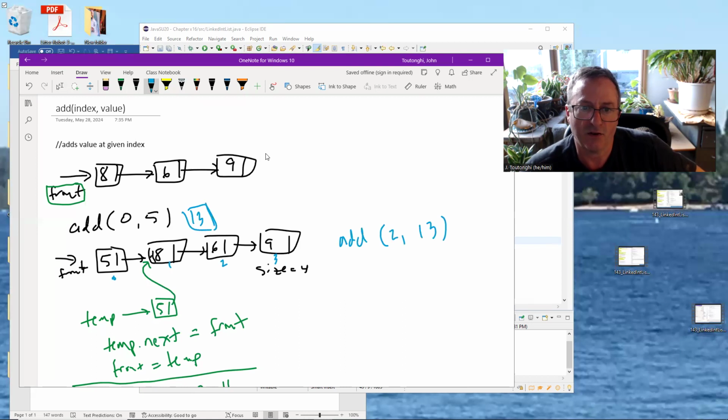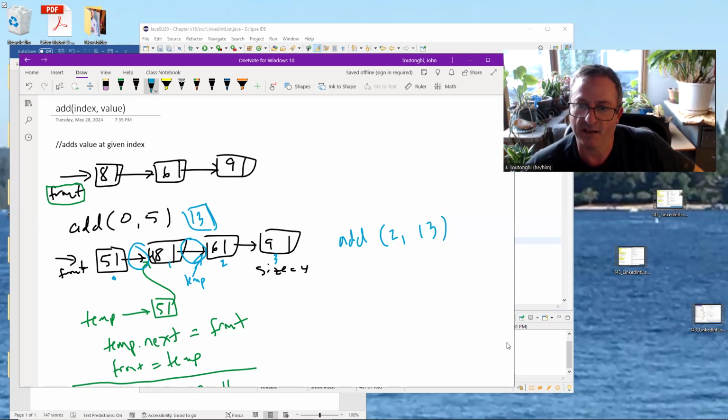Okay, so that's the pointer that needs to point at 13. If I used node at 2, that would return that pointer, but then that would be temp, and temp would point there. And if I change temp to point at 13, I then don't change this link. So similar to the remove, I actually need this pointer to come back from node at.